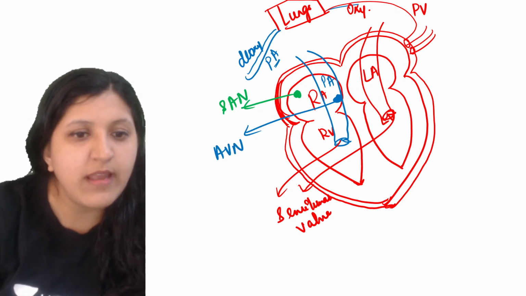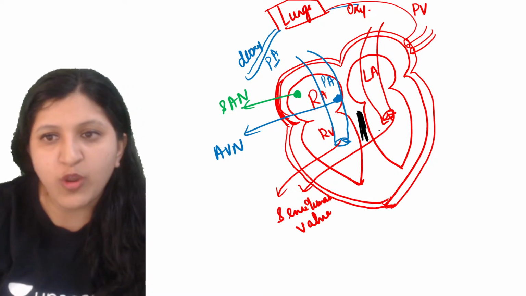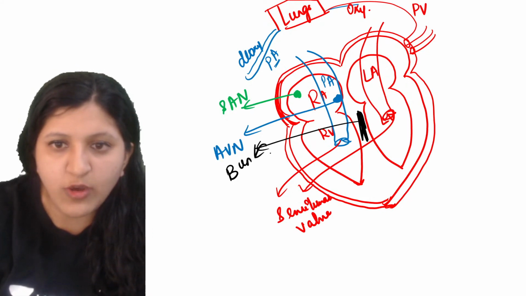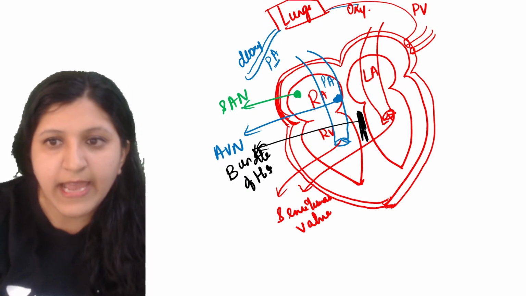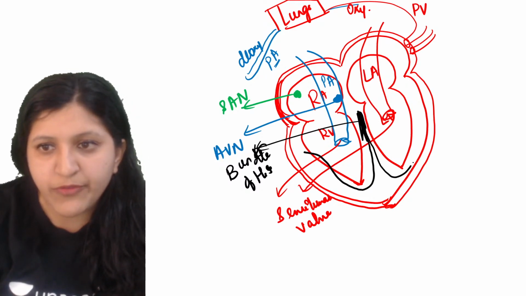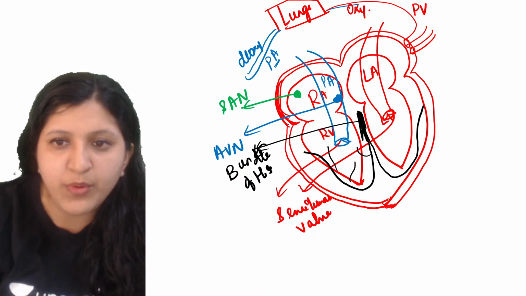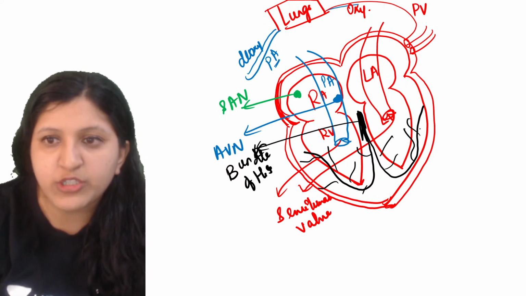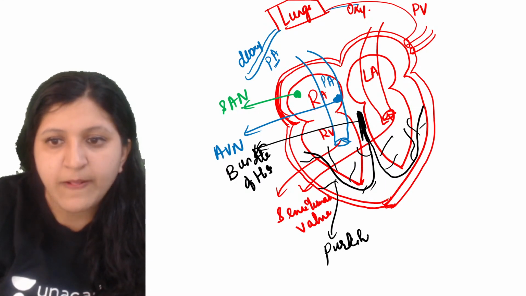Then in the muscular wall you can find the bundle of His. Okay, so this is the bundle of His. I'll just label this one now. So this is actually the bundle of His. The bundle of His is dividing, that means it is further dividing towards the right side and towards the left side. Along with the bundle of His, there are Purkinje fibers also. Here also you can find the formation of Purkinje fibers. So this one over here is a Purkinje fiber.